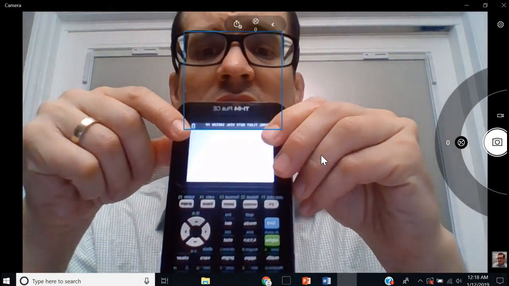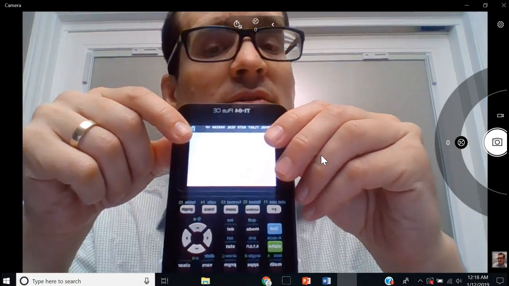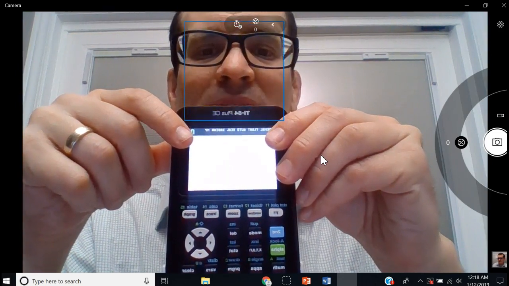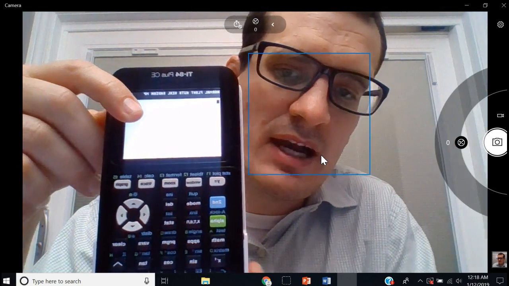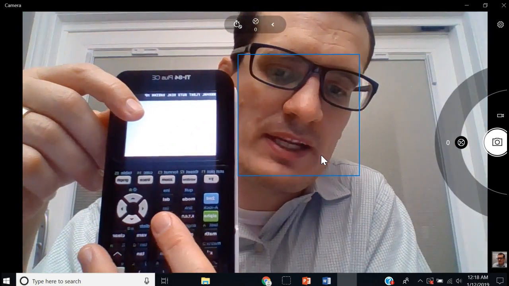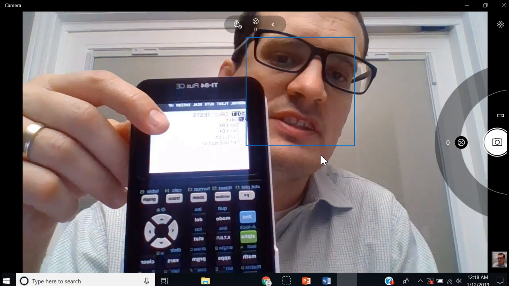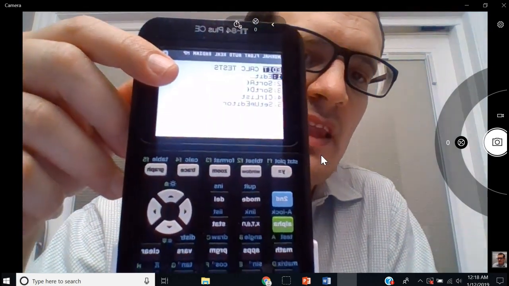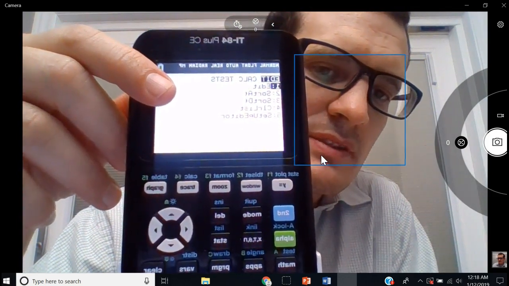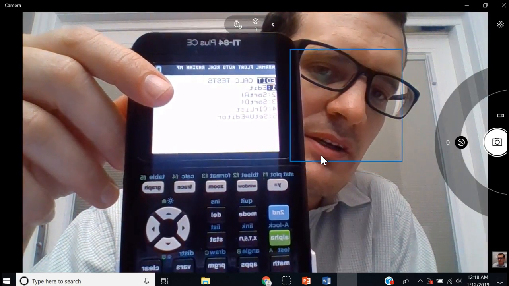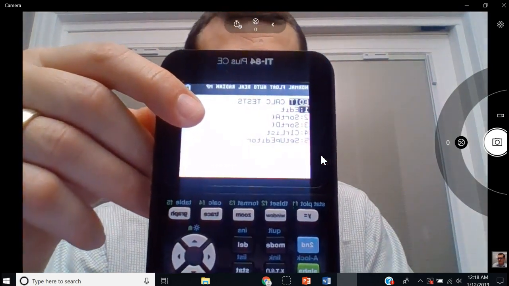Okay, so if you look at this again, yours is going to look a little bit backwards from mine. I don't know how to flip the camera. I'll try to ask around our tech people. So what I'm going to do is I'm going to go to this stat button right here. Okay, stats, and you'll see a few things. You'll see an edit, a sort, clear lists, setup editor. So what we're going to do in order to input data is we're going to go to stat, edit.